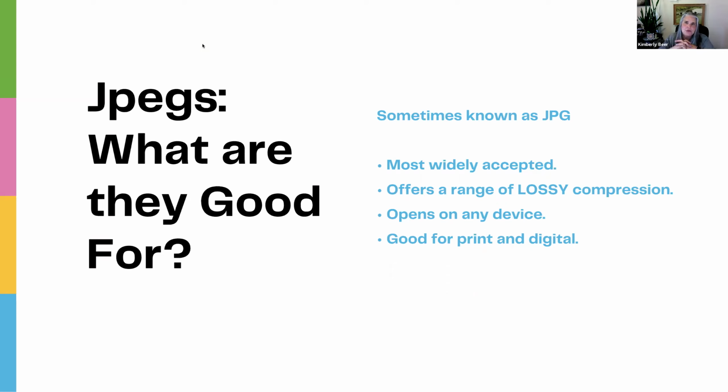JPEGs are the most widely accepted file format. Almost every device that can display a graphic can display a JPEG. They're the Swiss Army knife of imagery. And most of the time when you're working with a digital camera, like this little guy right here, you may have the option of taking JPEG files, and it'll ask you, do you want those in small, medium, or large?